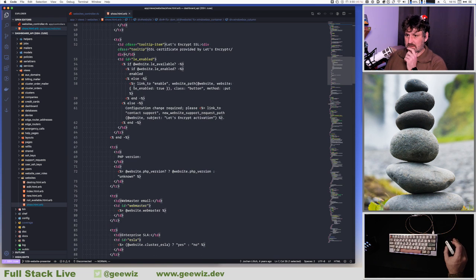But here already we start to have a lot of conditionals in here.